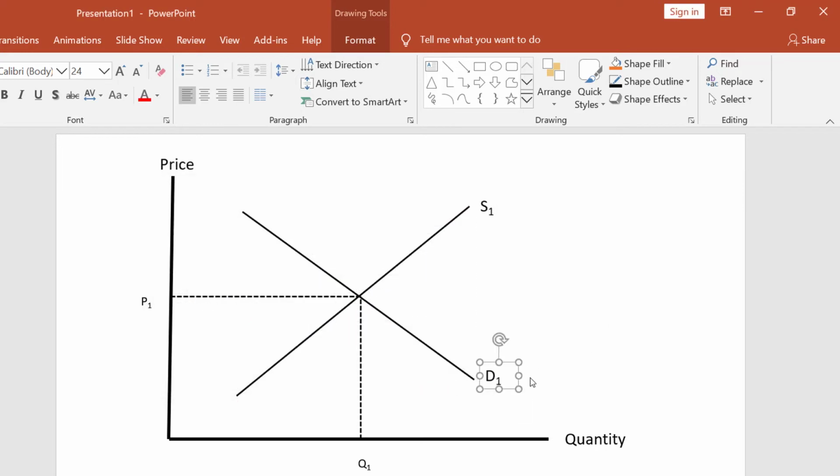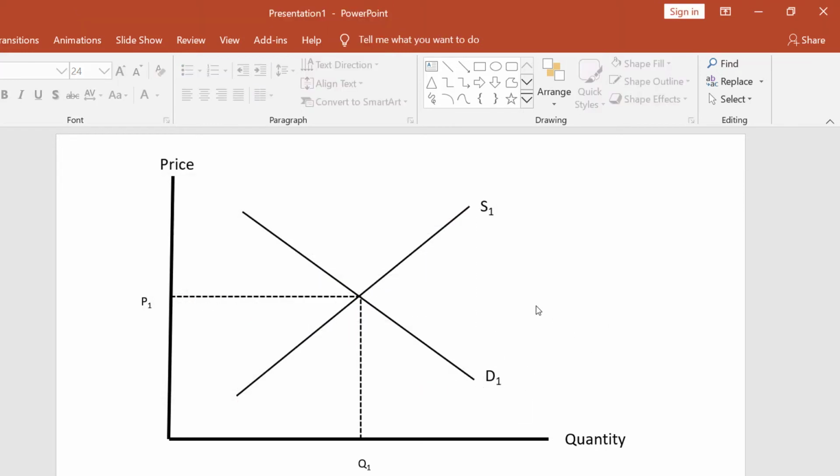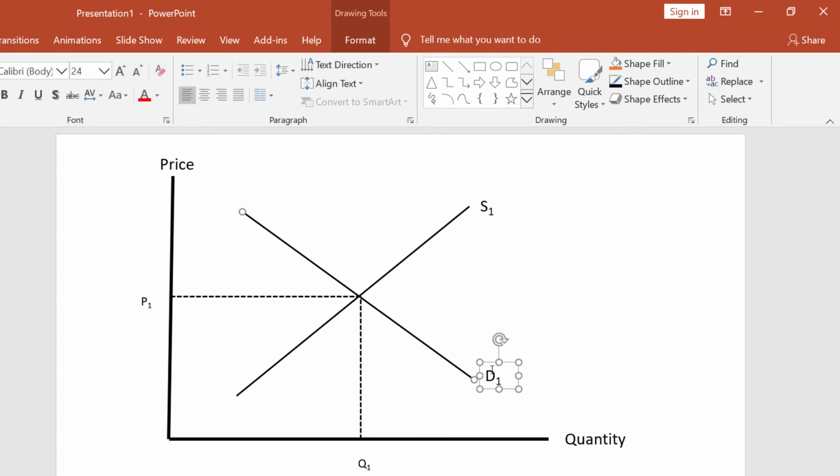And now we've got a basic framework for a market diagram so that we can start to do some market analysis. And so if you're working on this project that I've assigned you and you have to shift a supply curve or a demand curve, say if you're shifting the demand curve, all you've got to do is copy the curve and the label, Control-C, Control-V. Whoops, let's try that again. Control-C, Control-V, and grab the copy and pasted information and move it somewhere else. Change that D1 to a D2.